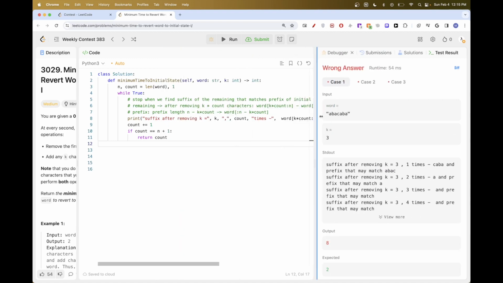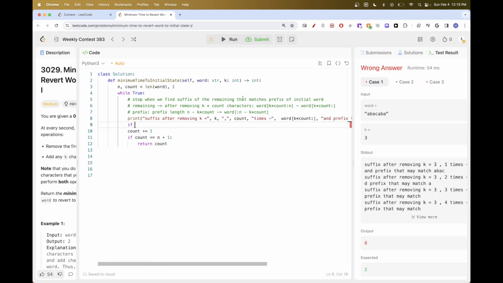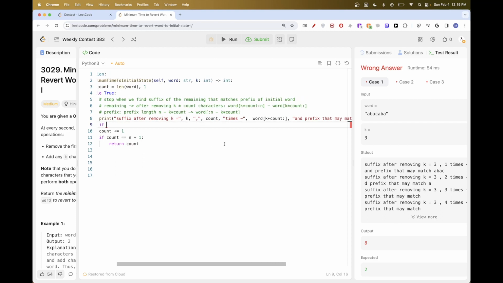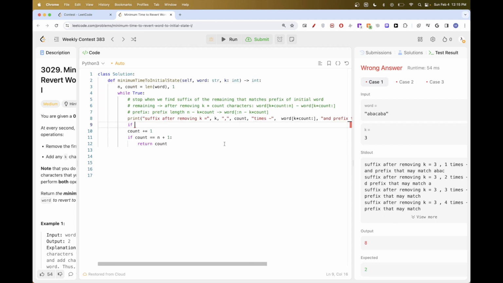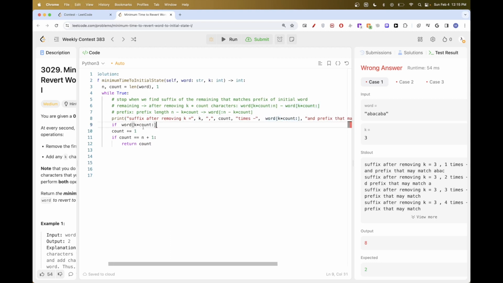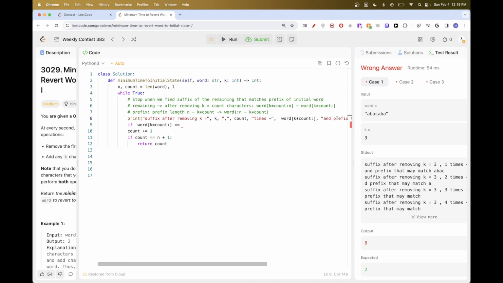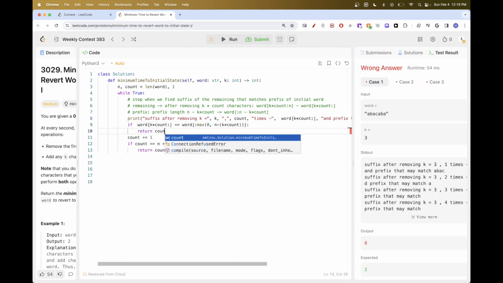And so what we actually need to do here is check if there is a match between the suffix and the prefix, then we should return, because we shouldn't do any more operations. As we said, the ones that we already removed and added back to the end, we can add whatever we need, and so we can add the rest of the word, right? So here we only need to check that the suffix, which is this, matches the prefix, which is this. And if it does, then we can just return count. Otherwise, we try to do more operations, okay?